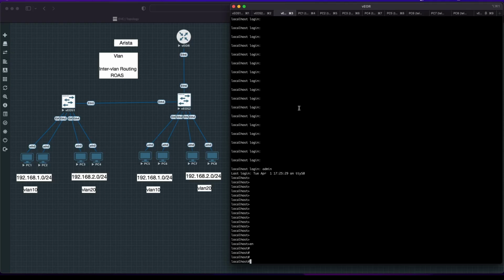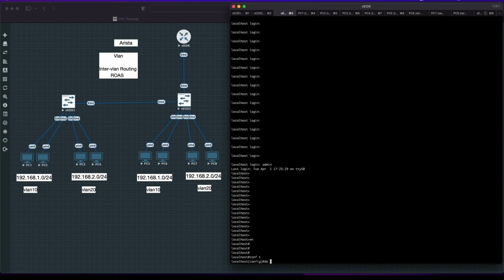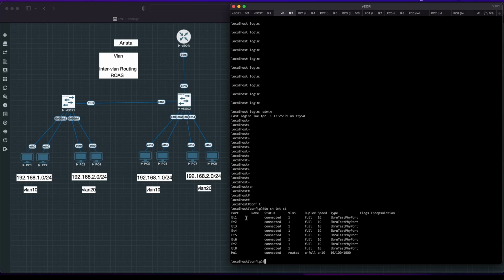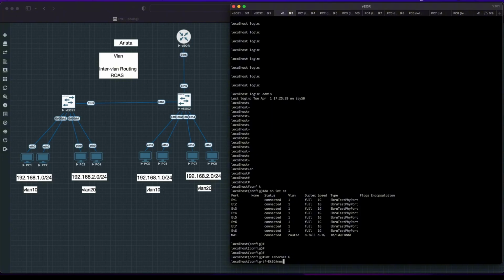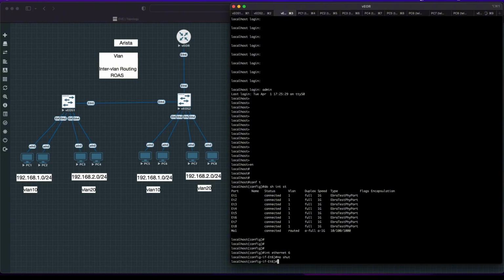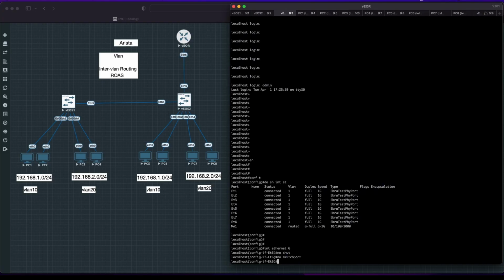So we'll go ahead and configure the sub interface on the router. To do that, we'll go into config mode. Before that, we'll just check the interface status. You see, no sub interfaces were created. To create the sub interface, we'll do interface Ethernet 6, and I'm saying no shut. Since it will be in switchport mode, we will say no switchport.